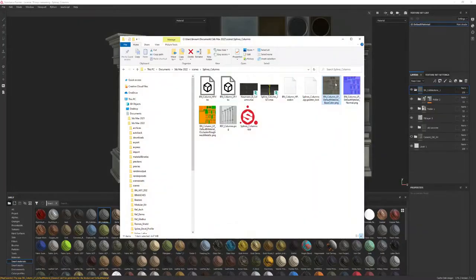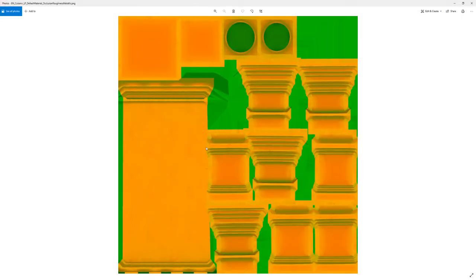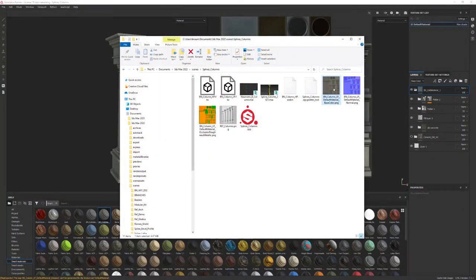And so what you have are three maps. There's base color, normal, and this one, which is occlusion, roughness, and metallic. And so this is what's called a packed texture. There's actually different information stored in the three channels of this image, red, green, and blue. And we'll be plugging them into different materials when we bring it into the game engine. So let's go through it.